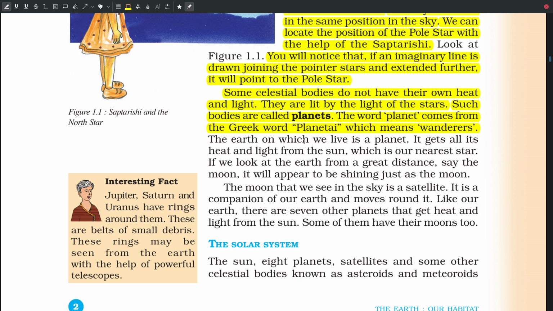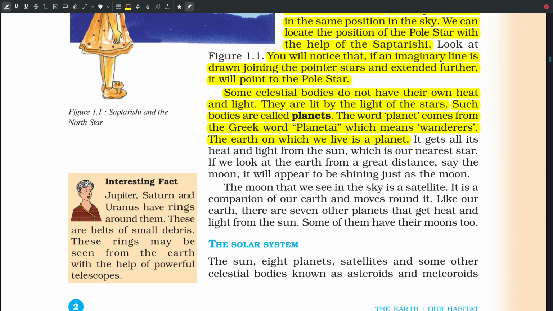The earth on which we live is a planet. Now it is a very simple fact for you. You have just studied in a class that the earth is a planet. But it took thousands of years for man to understand that the earth is a planet. Very, very long time. Even after Copernicus, even Galileo was made to drink poison because he said that our solar system revolves around the sun. But the Christian religious beliefs were that our earth is the center of all existence, which we later called the universe, or later we found that this is the solar system, not the universe. So it was the religious belief that the earth we live on is the center and everything moves around us.